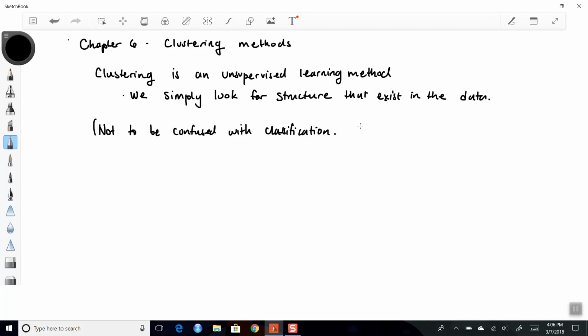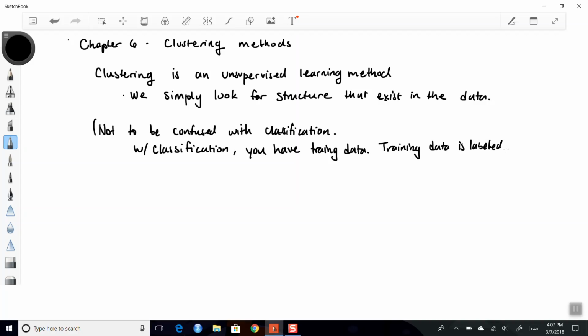Okay, in classification you explicitly have training data, and the training data is labeled with classes.